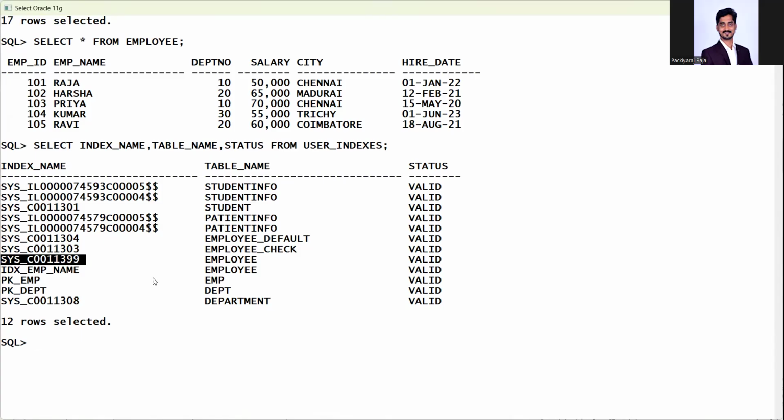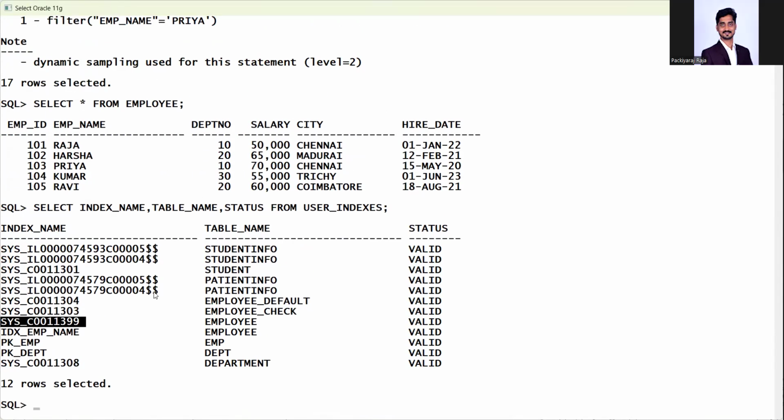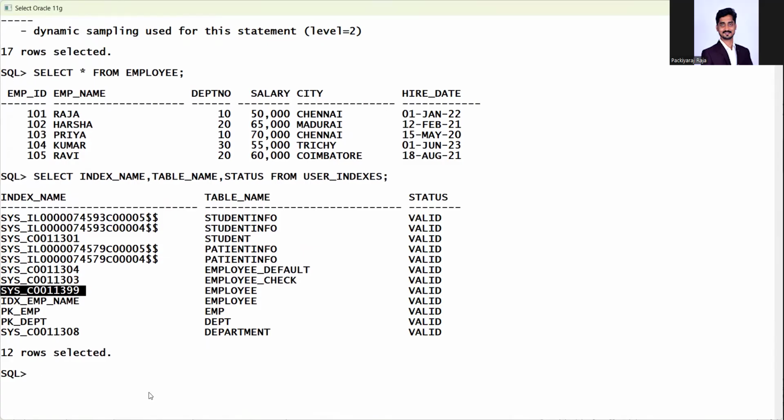Okay, so let's select where EMP ID equals.